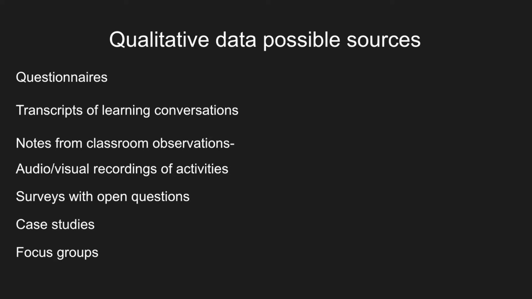You could take notes from classroom observations. You could have audio or visual recordings of activities that you've done, or you could have some surveys with open questions, case studies, or focus groups. Those are just some possible ways that you might want to address your question if you're looking at qualitative data.